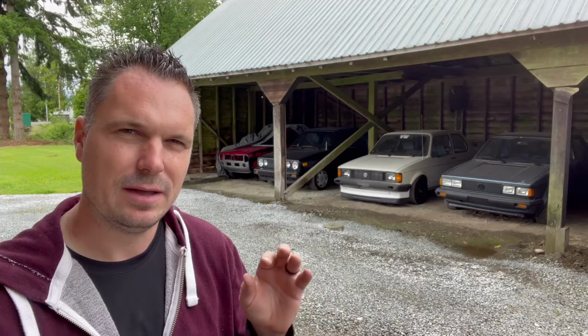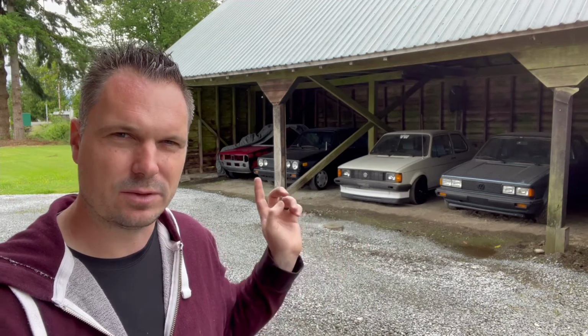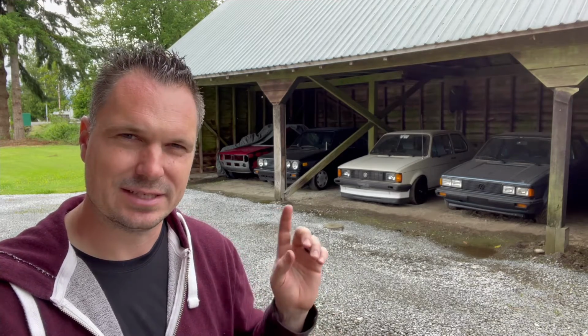The car is not forgotten, but because summer is right around the corner, I did want to start to get the cars that can be street driven this summer up in ship shape and ready to go. So everything from the turbo diesel, the VR6, as well as the 1.8T cabrio. Those cars are currently driven between episodes by me, so I really wanted to make sure we got those cars up to speed. As well, we're addressing in today's episode that there is some track time opening up to get the VR6 car out to the drag strip this summer.